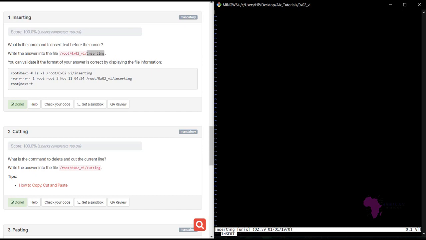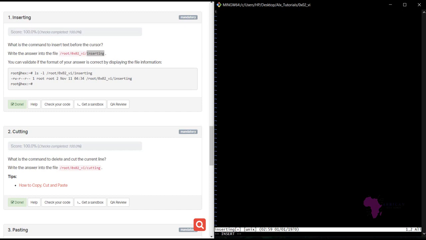So now you can go ahead and type whatever it is that you want to type or edit the file. So now the answer to this specific question is I. If I press I, as you can see, I'm able to edit this file. And that is the only thing that we need to do with this one. We just need to put in the answer of what is the command to insert text before the cursor. As simple as that. You press letter I if you want to insert text before a cursor.